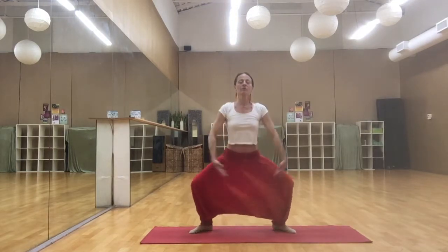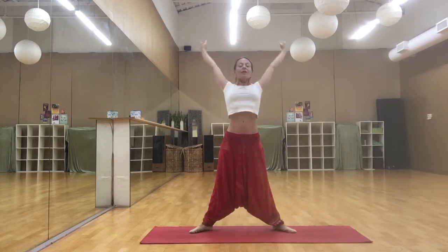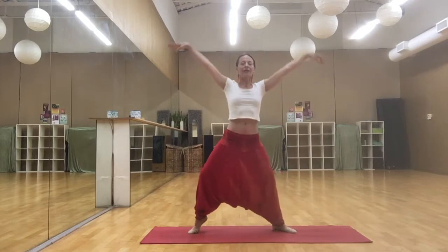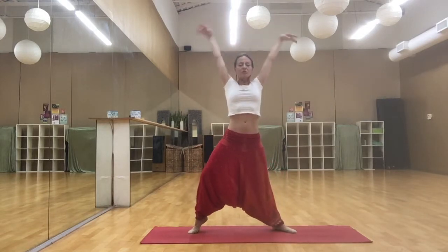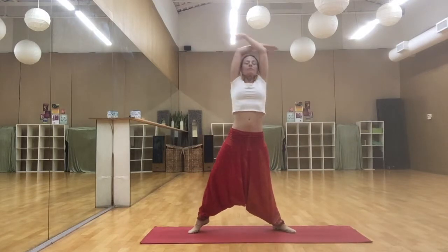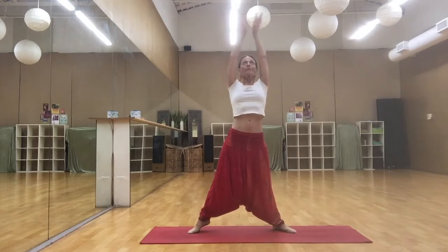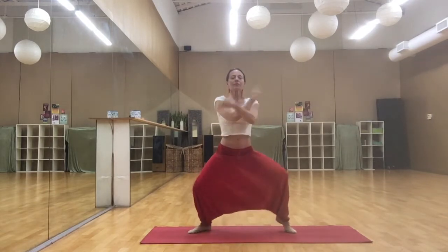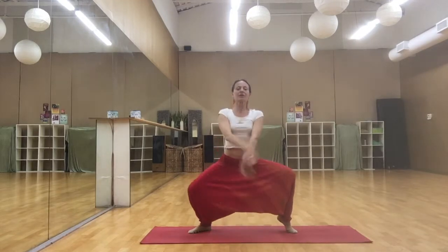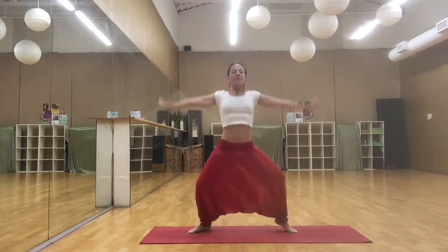Reach down with the pelvis, reach up with the hands and top of the head. Reach down with the arms and pelvis. This time maybe you want to lift one leg up, one heel up, excuse me. And then the other heel, up and down, lunge, lift, inhale. Getting some heat.